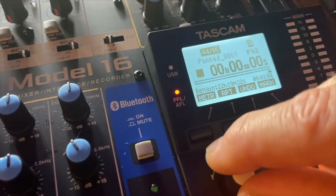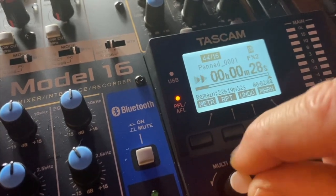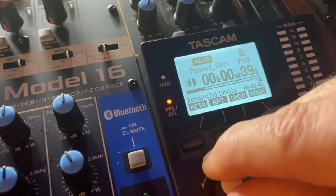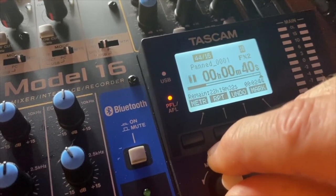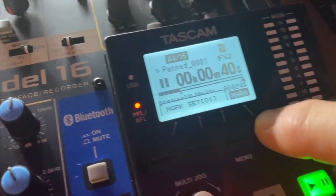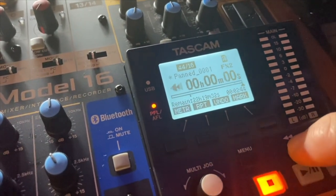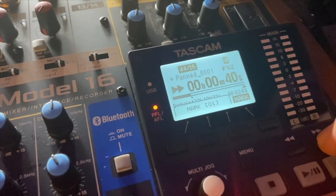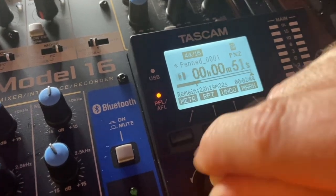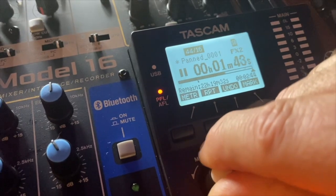Now my drums actually come in at 41 seconds, so I'm going to roll this forward with the jog wheel, and I'm going to scroll it forward to 40, because it's actually at 41. And you see that mark? I'm going to put a mark there. That way, if you push this rewind button here, it goes all the way to the beginning. If you push the forward, it stops right at your mark. Now, my little song here ends where I want it to end, at a minute 53. So I'm going to scroll forward to a minute 53.